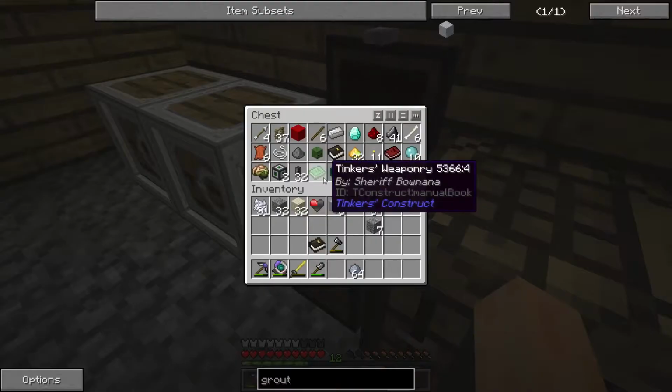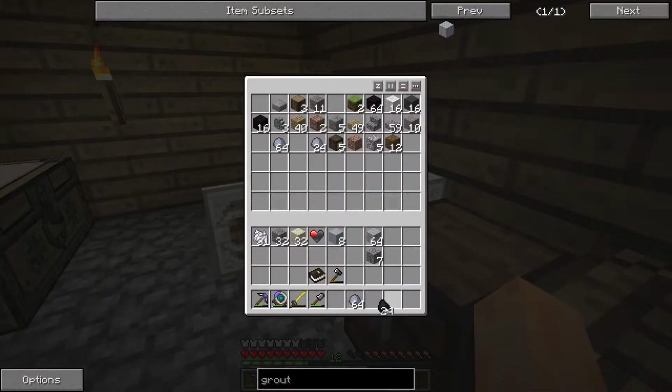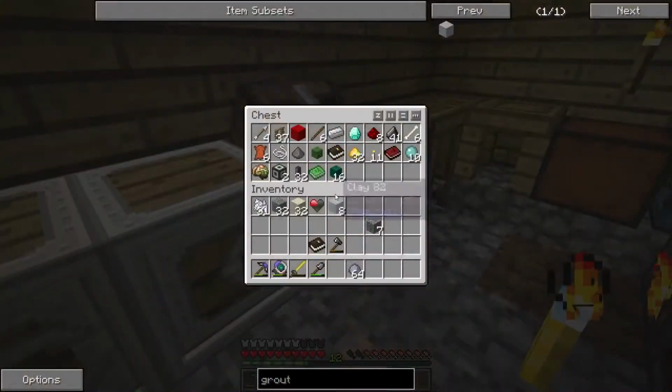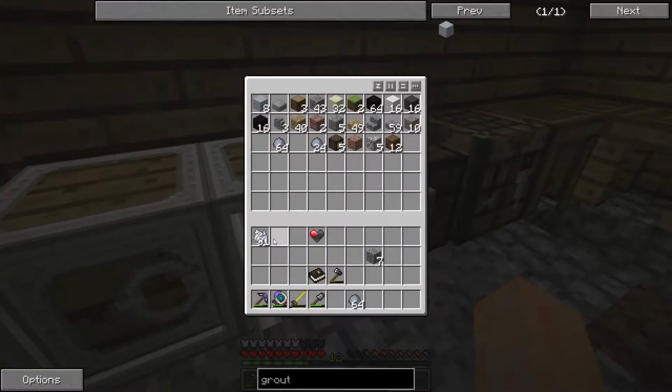So we need some coal, won't we? There we go, got plenty of coal. Drop you in there, start smelting up my grout. Excelente. Put you away for now.